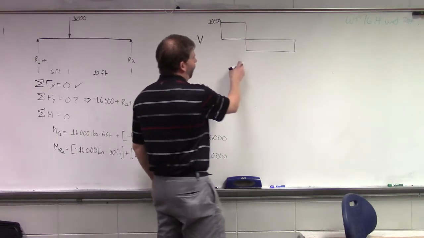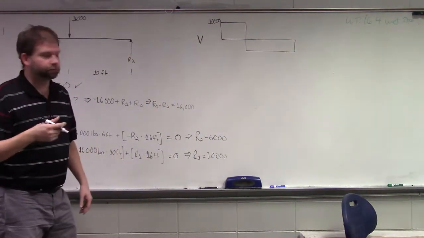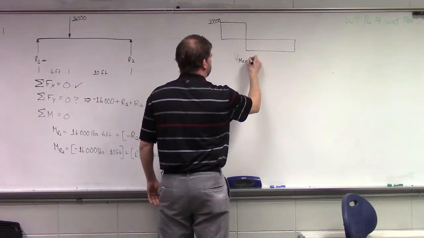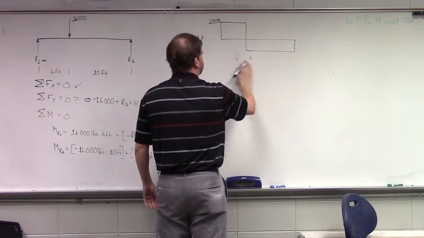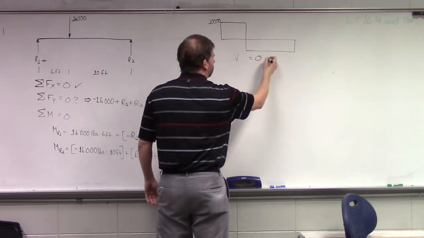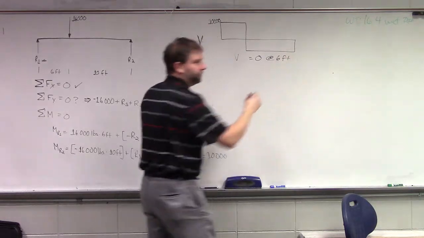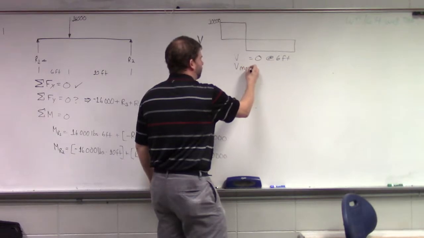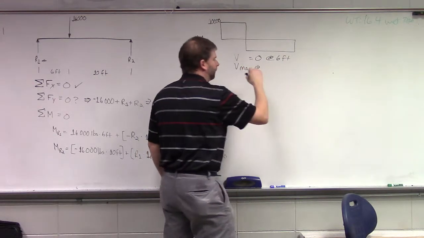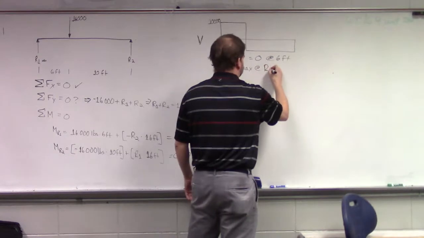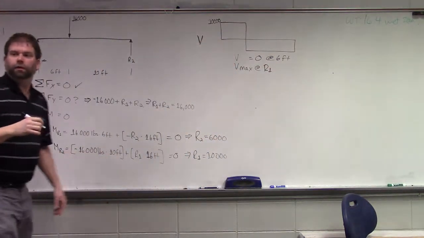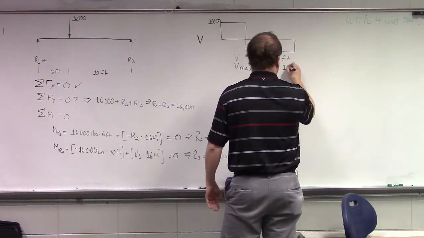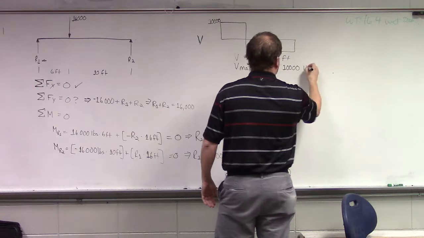Okay, so where is your maximum shear occurring? 6 feet. Okay? Or I'm sorry, it's not your maximum. Where does V equal 0? At 6 feet, right? That's where we're crossing. And where does our V max occur? 6 feet. Or no, 10 or 1. At reaction 1, right? Or it wouldn't be 1 foot. It'd be, yeah, reaction 1. Yep. Okay. Yeah, see, I didn't even have that for answers. I didn't even know the answer.